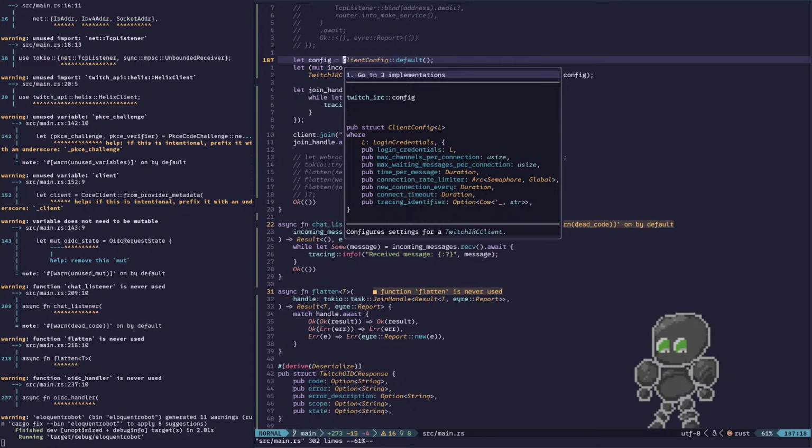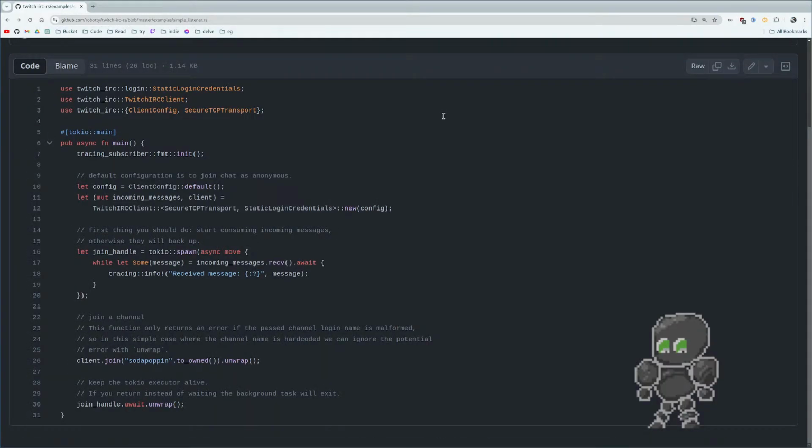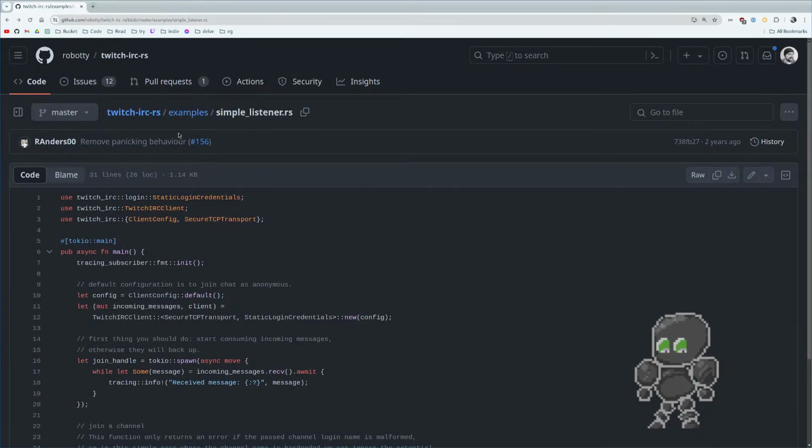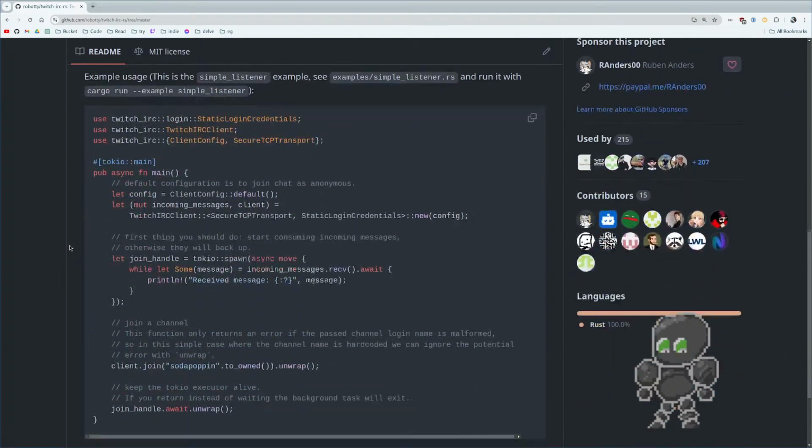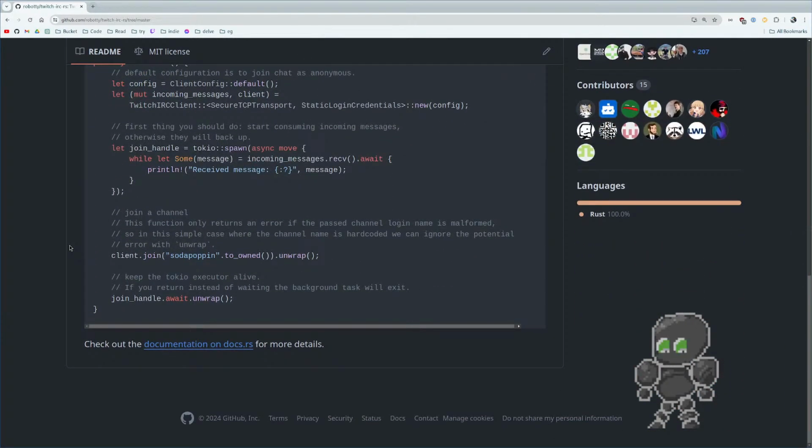Time per message, connection rate limiter, new connection every, connect timeout, tracing identifier. Let's just see if there's any requirements for installation that we might have skipped over. Async runs using Tokio, excellent. Run it with cargo run --example simple_listener.